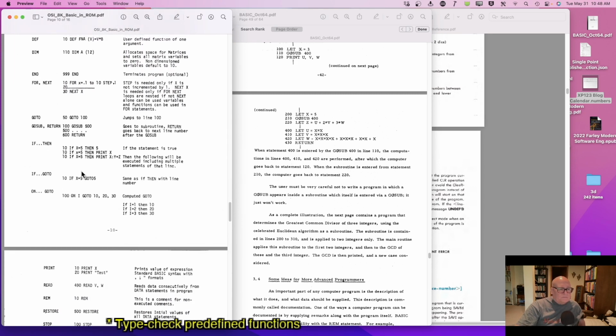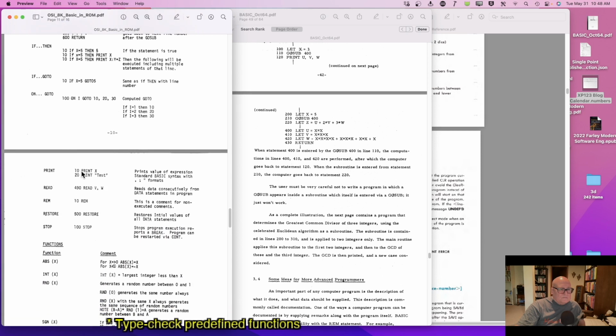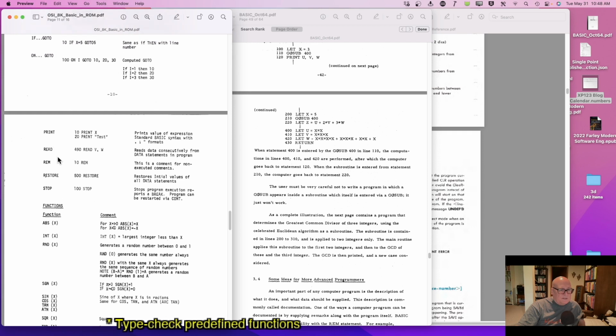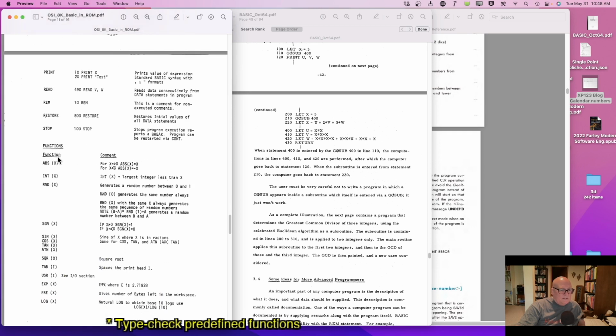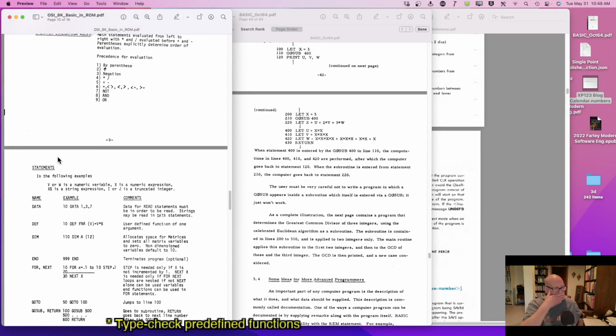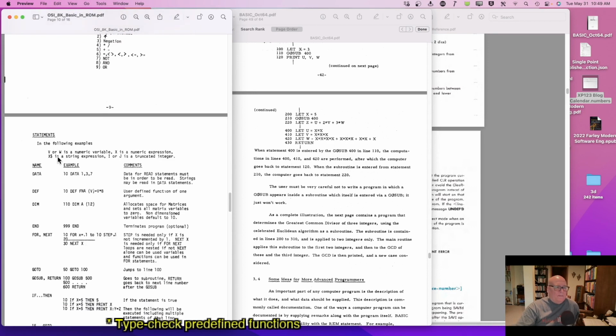We've got more to do on print. The data, read and restore, they're pretty easy.